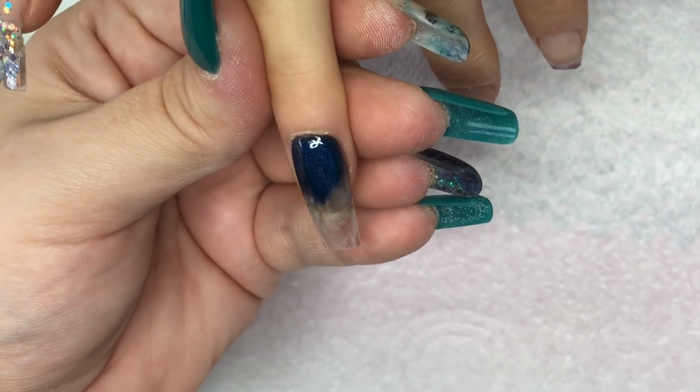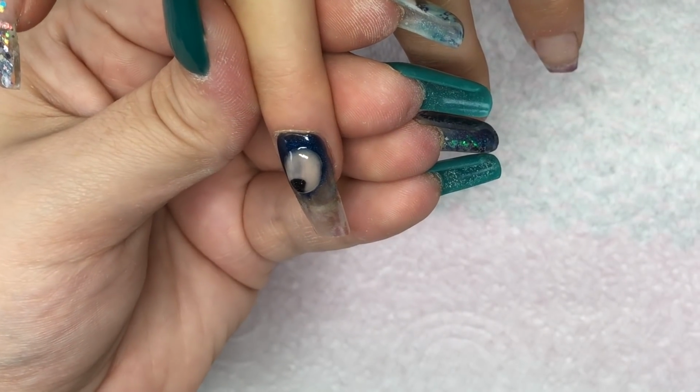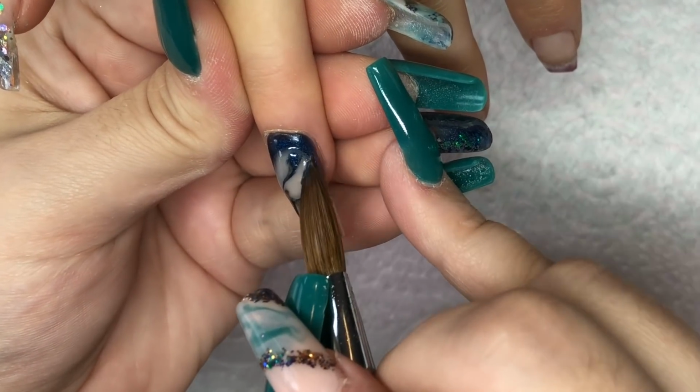So I'm using sapphire, peach sorbet and black diamonds, and I'm just going to marble them the same way I always do, up and down the nail.